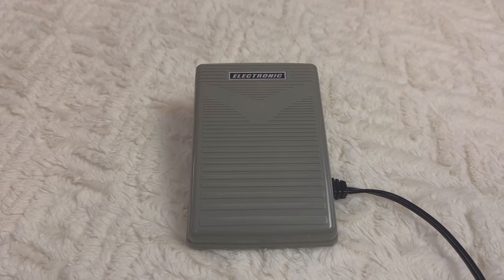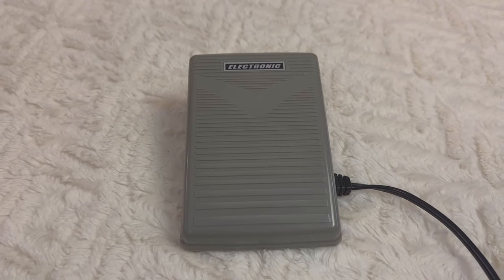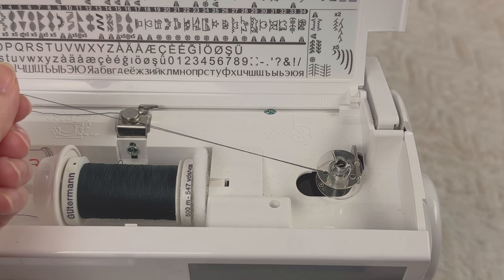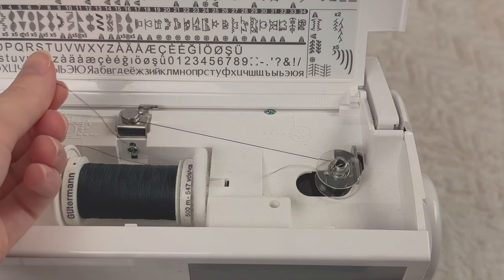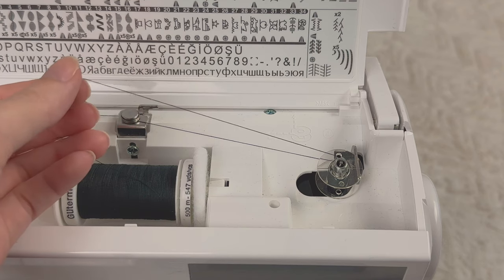So to thread the bobbin, you're going to press on that pedal. I would say go slowly at the beginning and then pick up the pace as you go. So as you press on the pedal, make sure you're holding the tail of your thread. So let's go slowly. And at some point you can pick up the pace, and once you do, just let go of that thread.